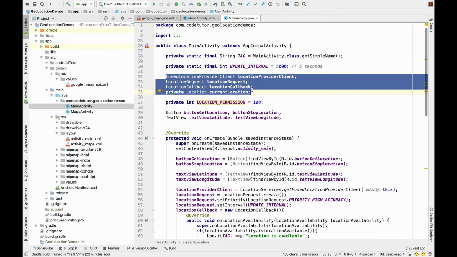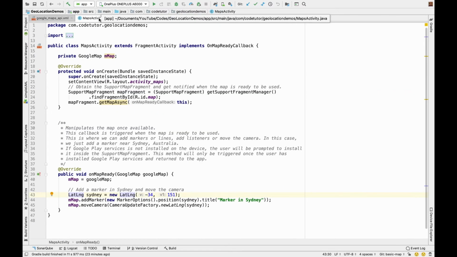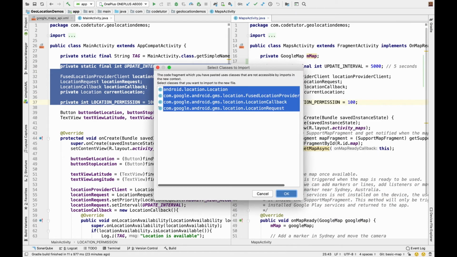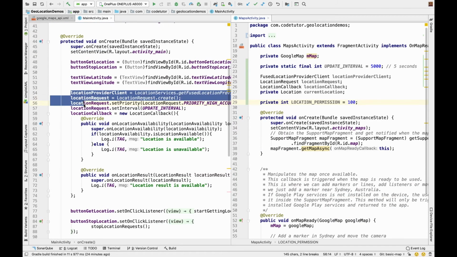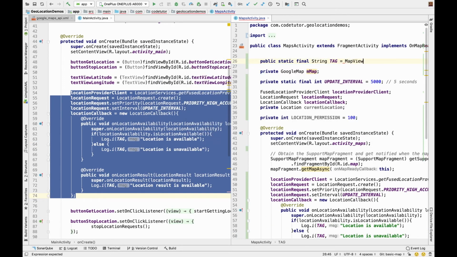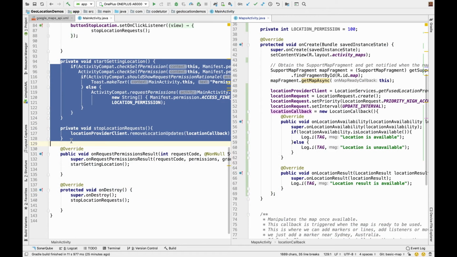So what we will do is, we will take the code that we have written in the main activity and transfer it to maps activity, so that instead of showing some hard-coded location, we will show some useful location. To do that, let me split the screen vertically. So we would need all of this. Let me copy paste here, and then we will have to initialize the FusedLocationProviderClient, all those things. So let me put it here, and let me create another tag here, and we need startLocationUpdates, stopLocationUpdates, and the location request.